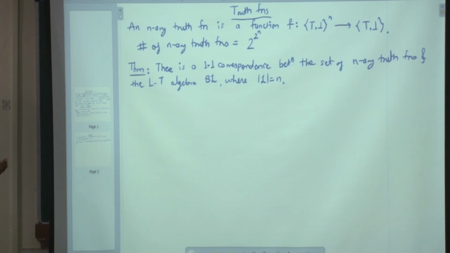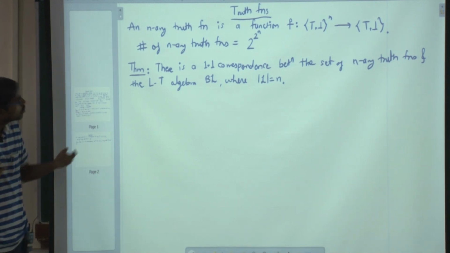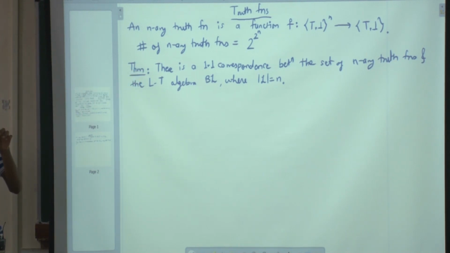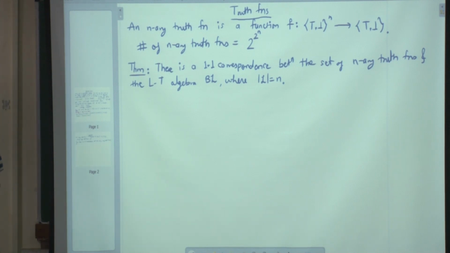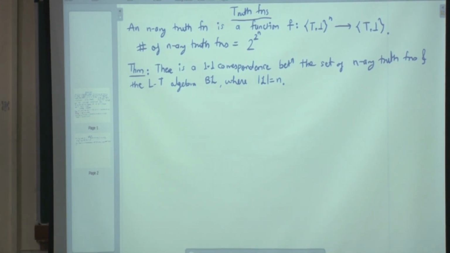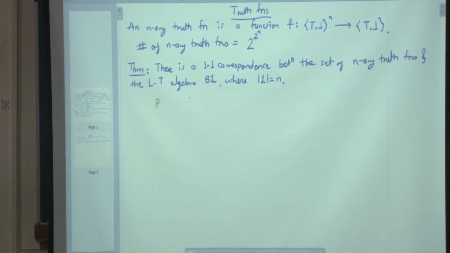Okay, so what is a truth function doing really? It tells you that choosing an element from top bot to the power n, what does that mean? It's a finite sequence of truth values, and it's an ordered sequence. Yeah, at the first position I am choosing top, at the second position I am choosing bot, top, bot. So basically, whenever I have, let's say, 3 variables, P, Q, R, I am simply assigning each one of them a truth value. So I am saying, okay, let me say that these two are true and this is false.